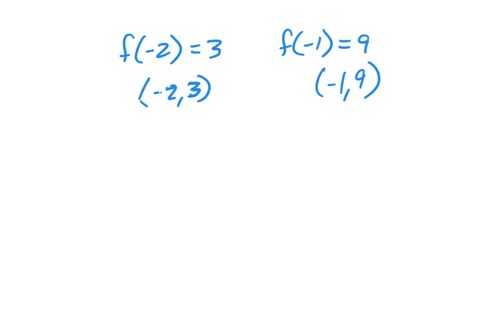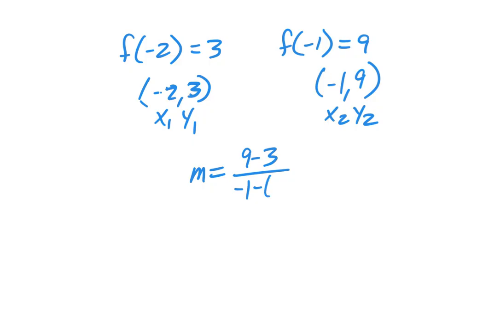Slope formula, you bet. Okay, we're just going to go x1, y1, x2, y2, and we're just going to plug that into that formula we did at the beginning of the lesson. We're going to go 9 minus 3 over negative 1 minus negative 2. And then negative 1 plus 2 would be 1, and so we get a slope of 6. Okay. There's a lot of other things that we could do. Graphing it is probably not going to be ideal, but using the slope formula would definitely be good to do here.